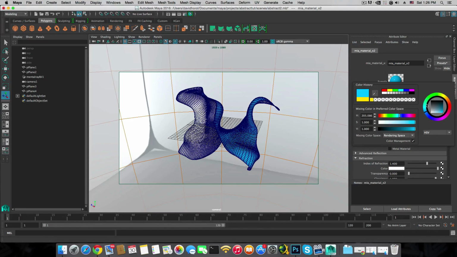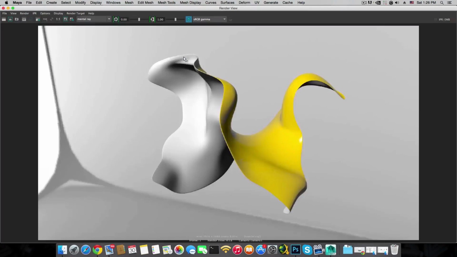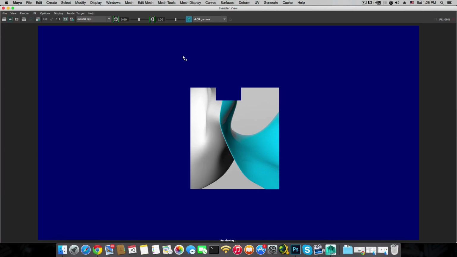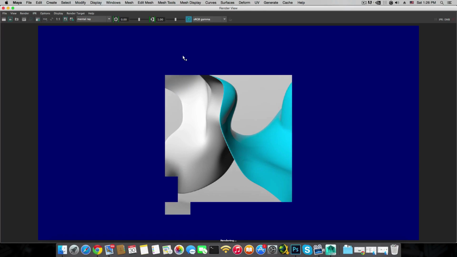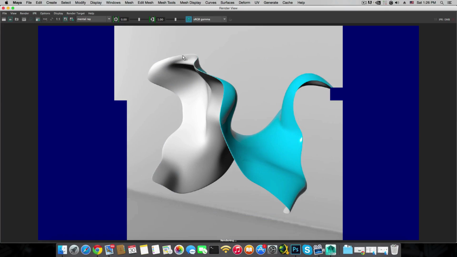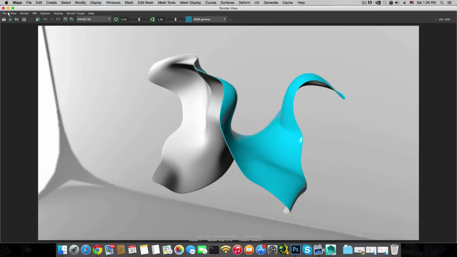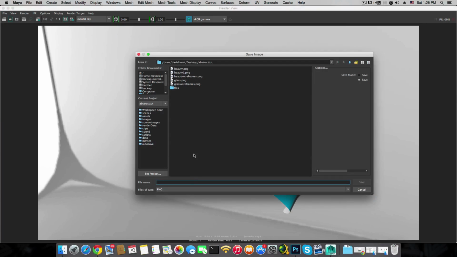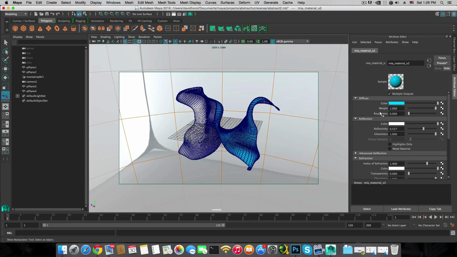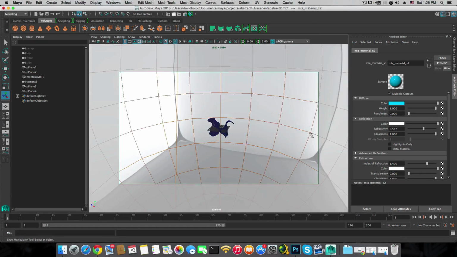Maybe this one will look good. Let's do some other. Right now we are using the image-based lighting as our main light source, but you can always change to area lights and do some different things in order to get different results. We will do this right away after I save this image. So beauty 2, save. And now I'm going to zoom out.